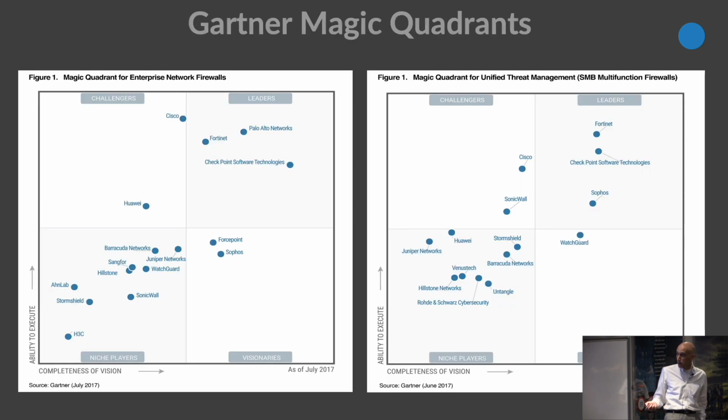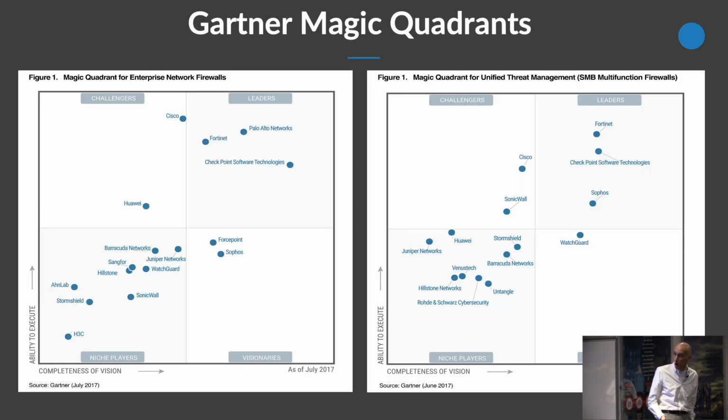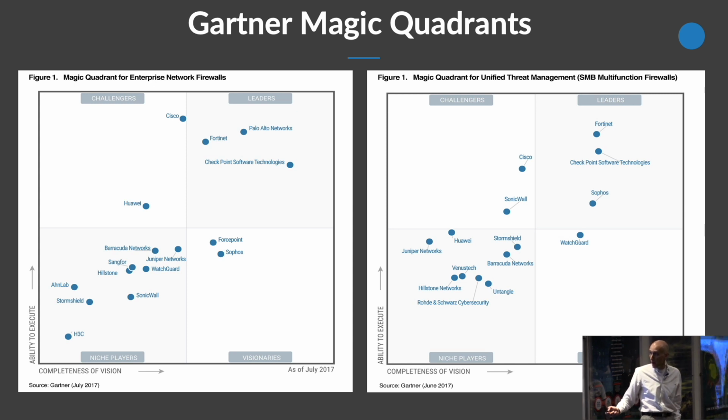Okay, so stepping back, this is basically Gartner's Magic Quadrant, which compares enterprise network firewalls and unified threat management. So we've got Palo Alto Networks, Checkpoint, Cisco, Fortinet, of course. The same players. Sophos is here as a leader as well. We've worked with all those firewalls. They all have a role. They all do a good job in some areas and maybe have challenges in others. But if you're in the enterprise space, that's what you're going to run into.